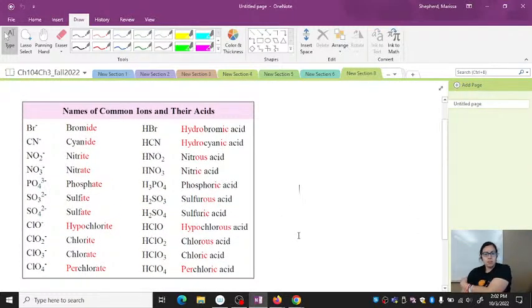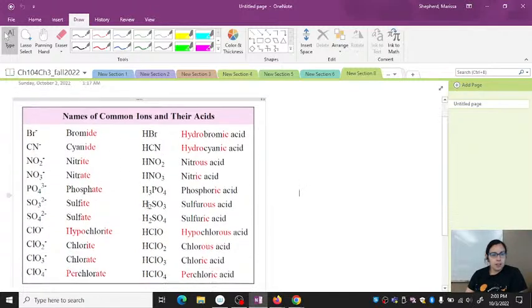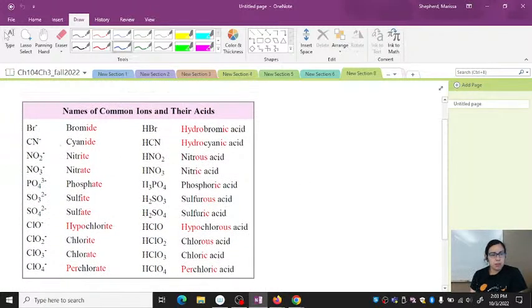And then something else that I just threw in here, because I don't think this gets well covered till a later chapter: naming acids. Acids are always funny, and they follow different patterns. You can have just your simple acids, such as hydrobromic. With bromine, bromide becomes hydrobromic acid. So hydrochloric acid, hydrofluoric acid, hydroiodic acid.